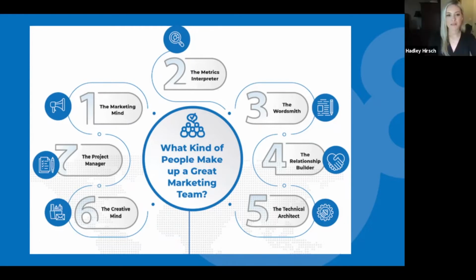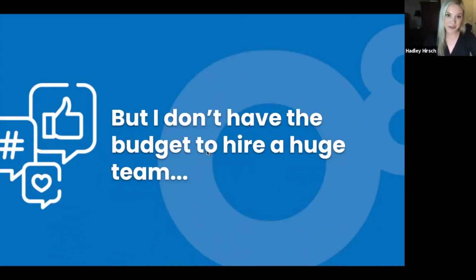Yeah, I love this graphic because, you mentioned earlier, Seth, that the internet can call all these positions all sorts of different titles. Not everyone calls a project manager that. We call them client experience leads here at 08. But it's so fun for me to look at this because I know who within our organization falls into these different labels. And when I'm speaking with clients, it's pretty easy to identify where they're missing that gap, which is then our job as an agency to go and fill. So that's really interesting. What if you don't have the budget to hire a huge team? We see what we need, we just can't make it happen. Is there an option? Is there a solution for that?